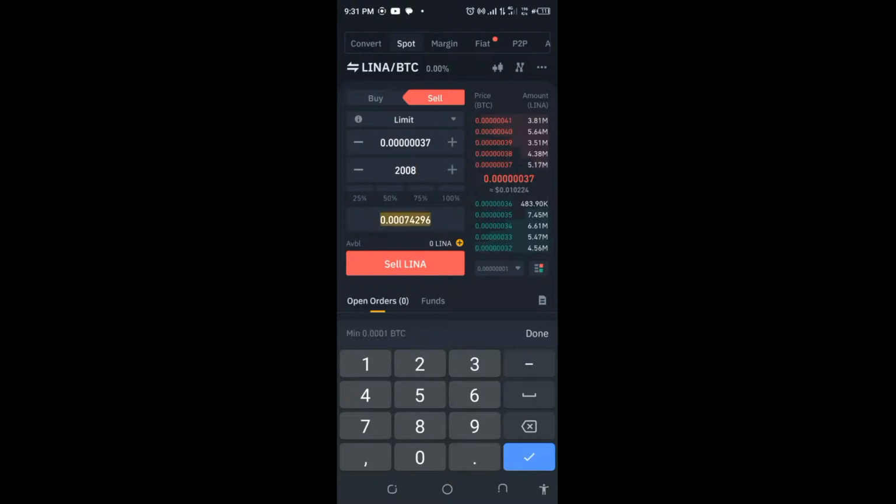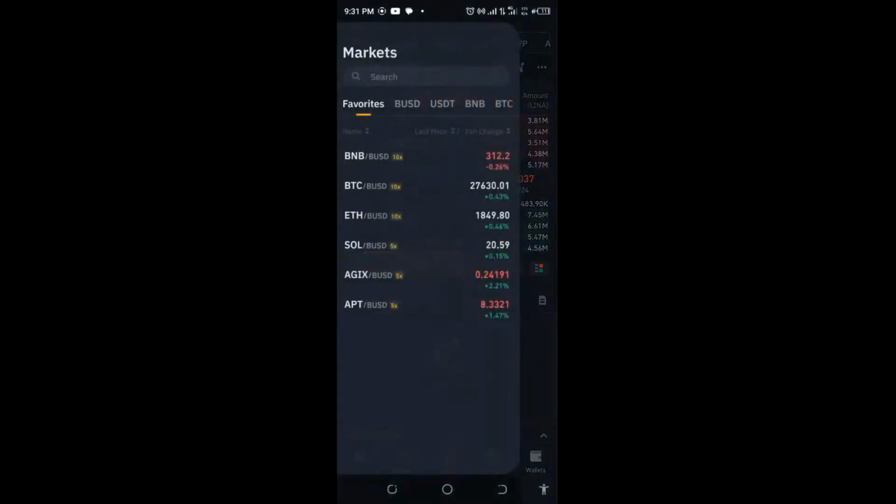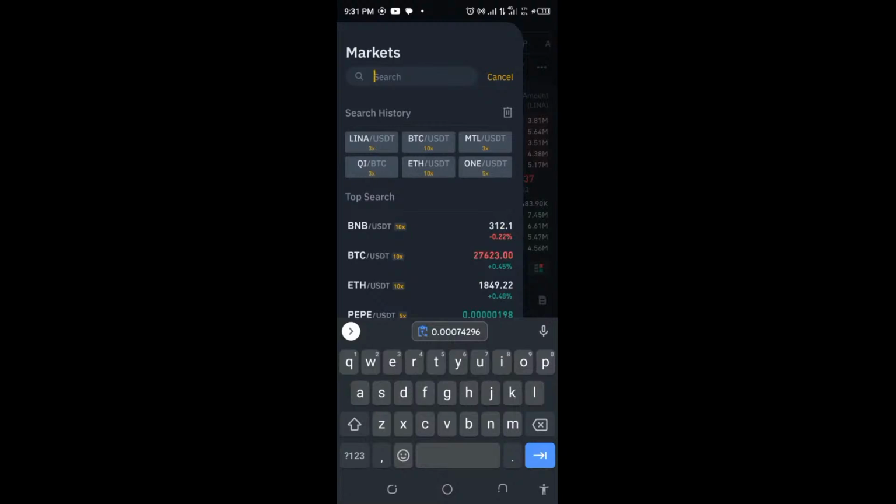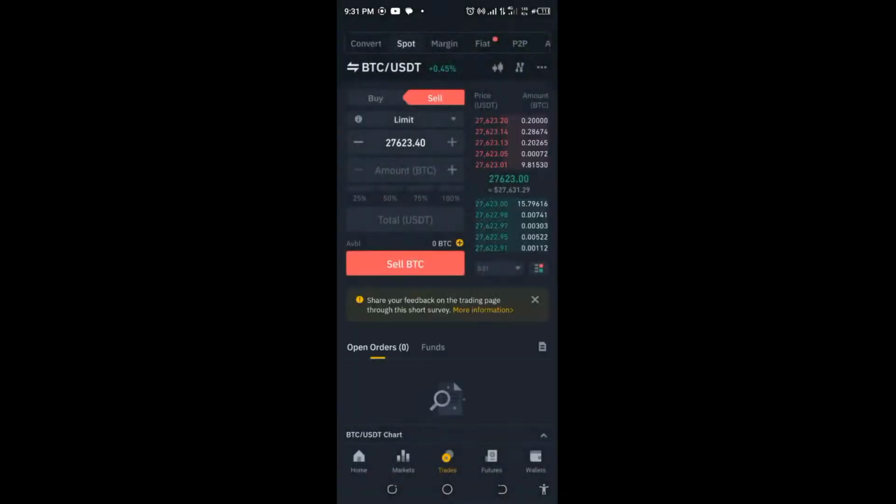So what we have here now is 0.000742. So let's go ahead and check this out. Let's see if we'll make money with this, okay? Let's check this. So what do we have here? Let's just put this in here. Okay, we've got 44 cents. That looks good. All right, so by the time we account for the fees and everything, that should give us about 40 cents. Okay, so let's go ahead and try this out.